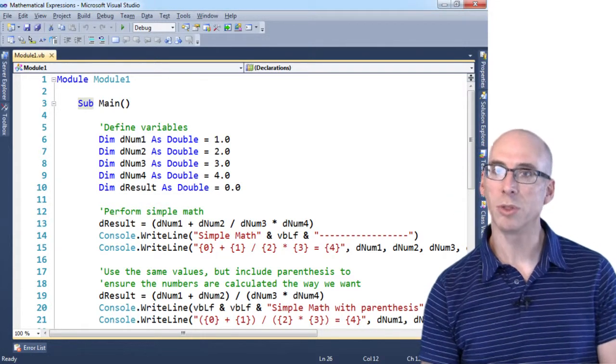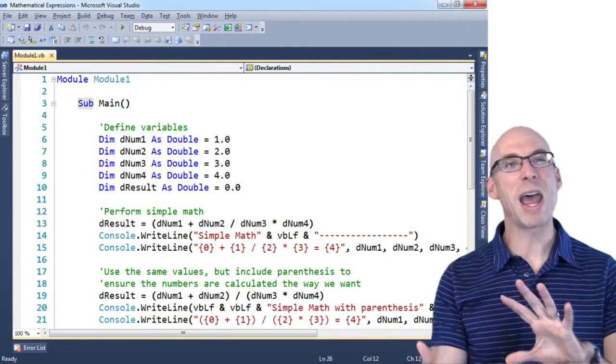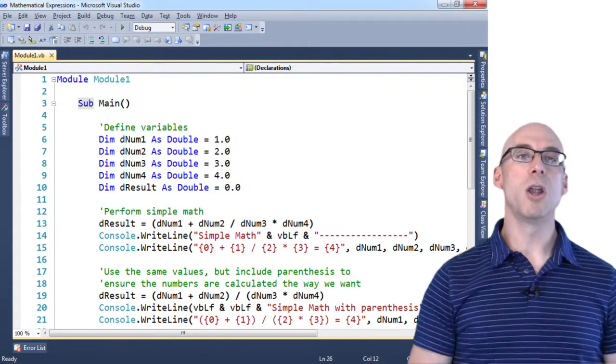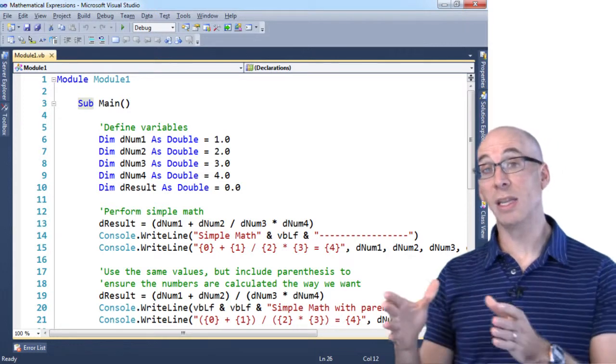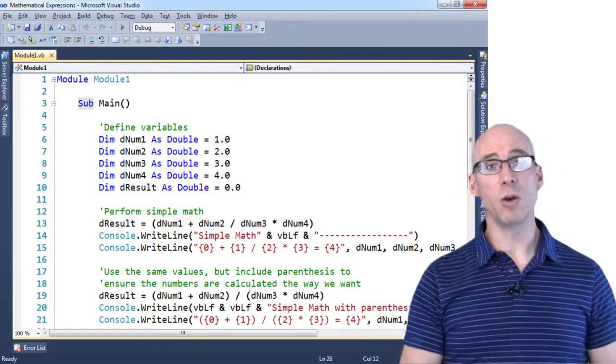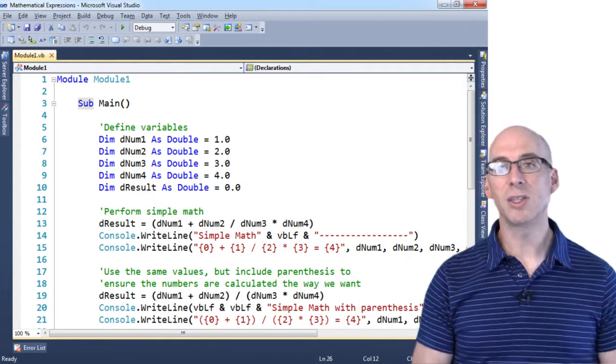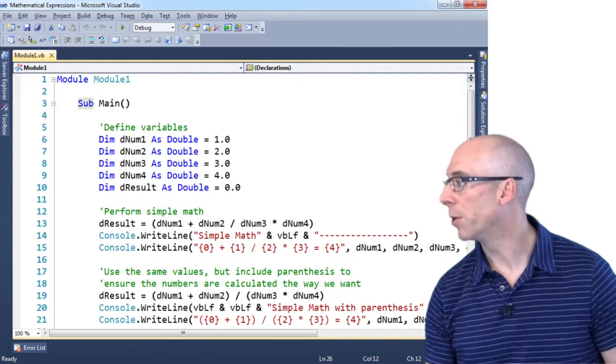So they're all doubles. The reason I made them doubles is just so you know that we could always get a fraction if we want to. We already know that Visual Basic will automatically take an integer, those are all integer values, and convert that over to a floating point if it needed to. But I just like to keep it that way. It makes it run a little bit better.